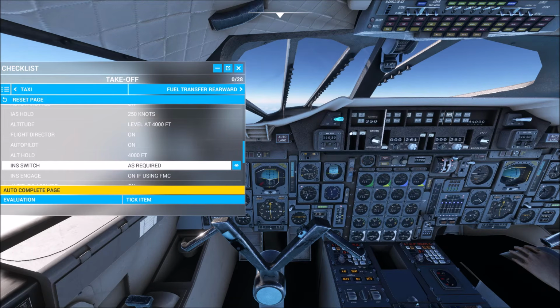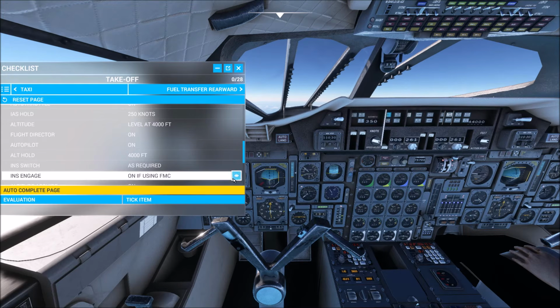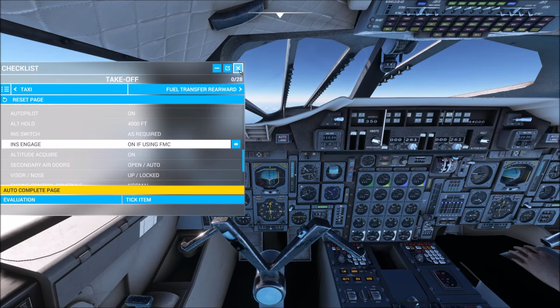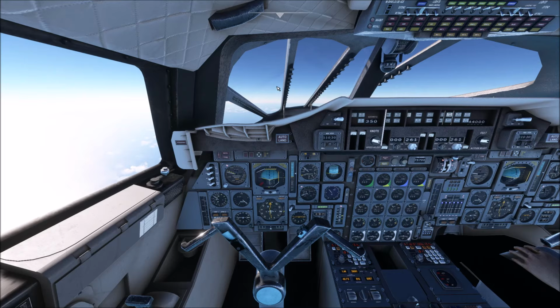So the INS switch lights it up for you. INS engage, flashing there, see? So you just select which one you want, and there's also details in the written manuals, which you can find in the same place as the flight plans, in the documents folder, if you want to read up on it a little bit. And I also included the actual real life manual for the CIVA INS, so that if you wanted to manually input your lat long coordinates for flights, you can follow the actual procedure.